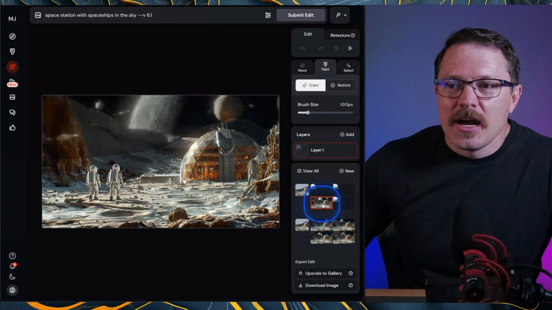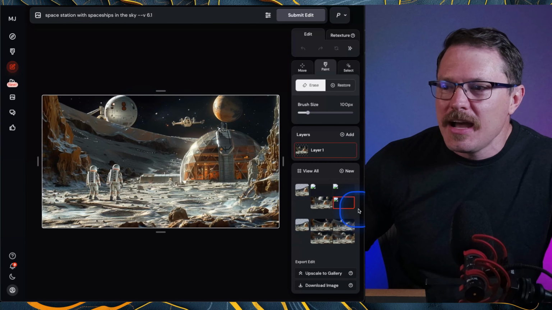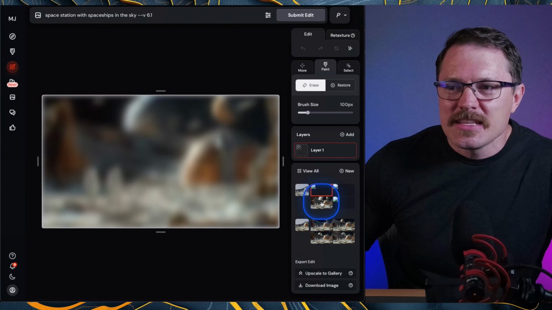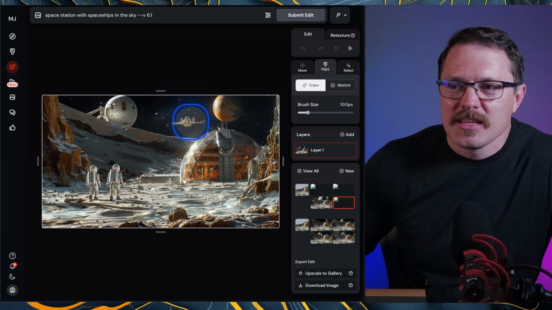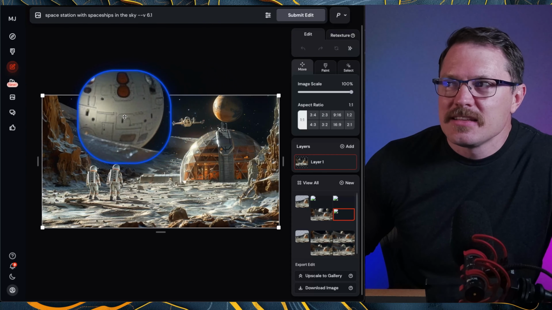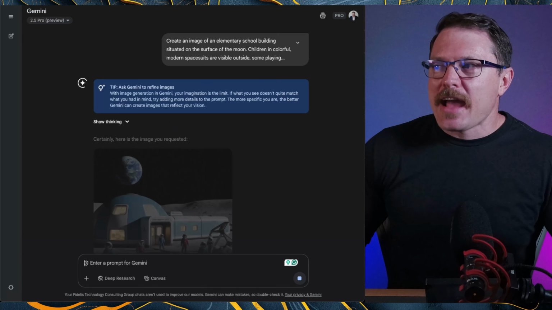All right, so as we look through this, it looks like, yeah, here we go. Here's a couple options. So it put some spaceships up there. I don't hate that. The rest of these looks like it failed on generation, which just happens, like there's errors that happen in here, but this one at least came out okay. And we've got some interesting looking spaceships up in the sky. So there you go. That's MidJourney. Let's jump back here real quick.